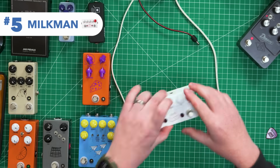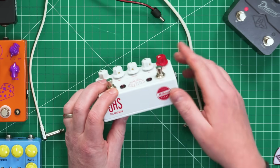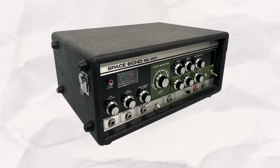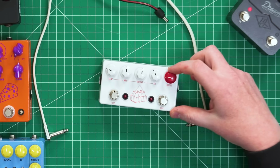For number 5, I've never told anyone this, and it was actually part of the original design. It is the Milkman pedal that I designed for Tim Marcus of Milkman Amplification. You can see his little logo right there. This is the idea of adding a tape echo to your Milkman amp or any tube amp, and the echo preamp right here for a boost.